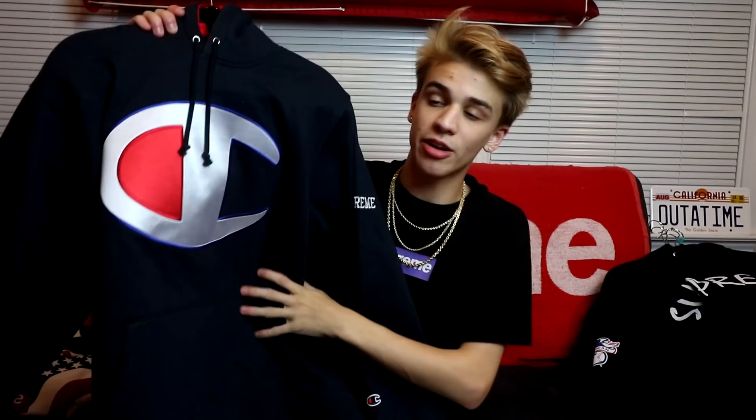Right here is something my mom actually got me for Christmas in 2015 — it's just a script Supreme gray hoodie, a very basic essential hoodie. I like it a lot. Right here is something I got very recently at Sneaker Con Chicago — it's a reflective Champion logo on a Champion sweatshirt with Supreme. Right here is another part of my Yankees set — this is the navy Yankees hoodie.